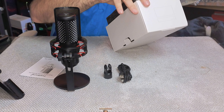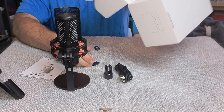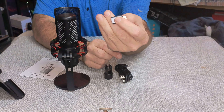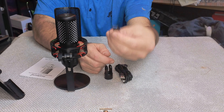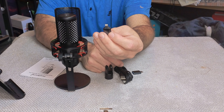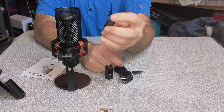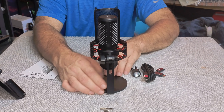I thought that was everything in the box, but that's kind of cool — you also get these two adapters. This adapter is a USB-C to USB so you can connect this to your computer's USB port, or to your Android phone. This is the Apple cord — the Lightning plug — so if you want to use this with your iPhone, you can plug it in as well. Lightning and USB, very cool.